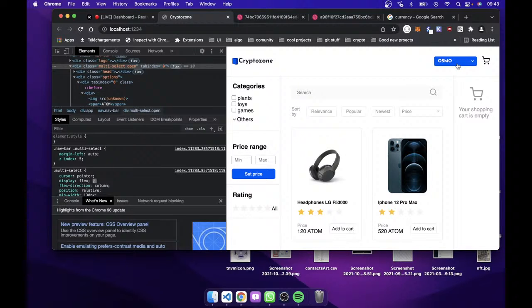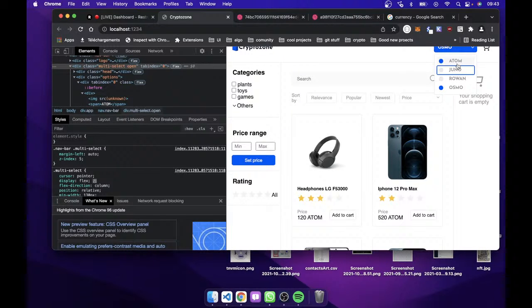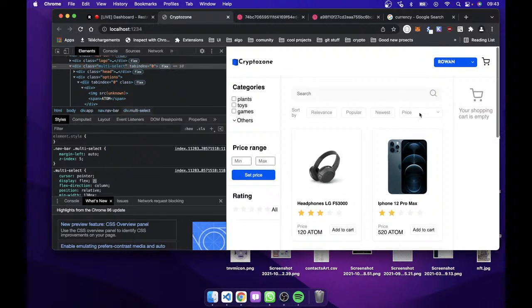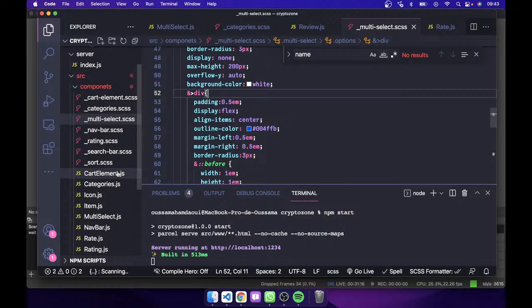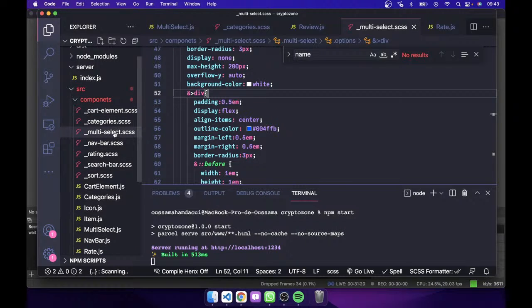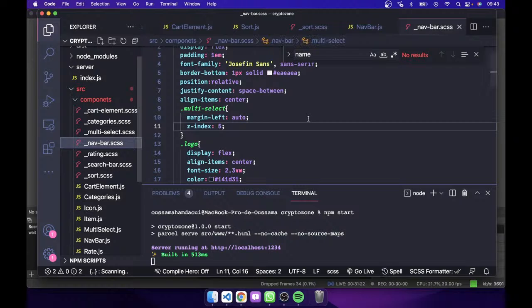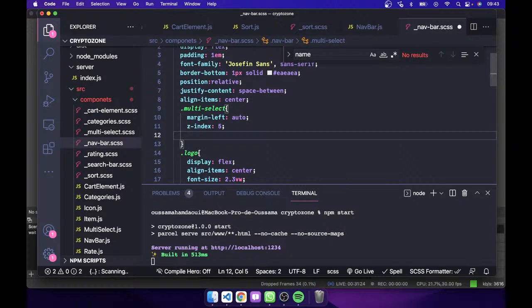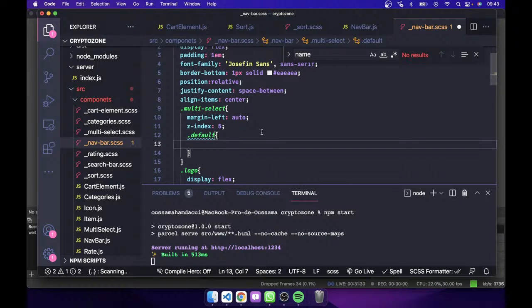I can go around, change stuff. Cool. So inside my navigation bar, default. So even if it has, I don't remember.